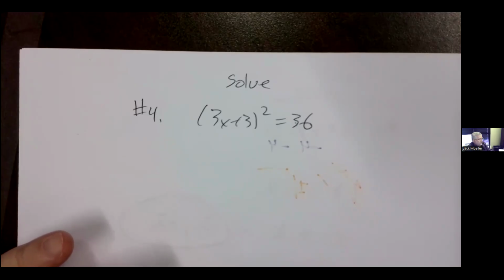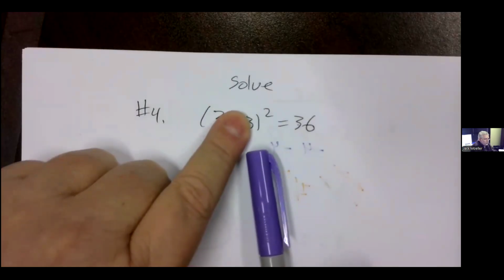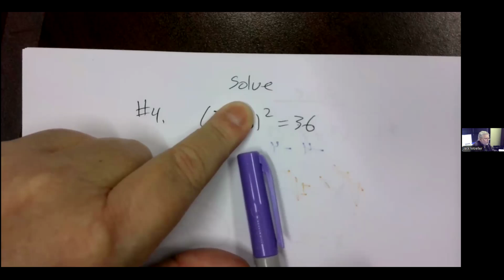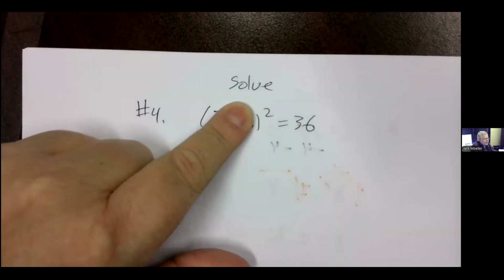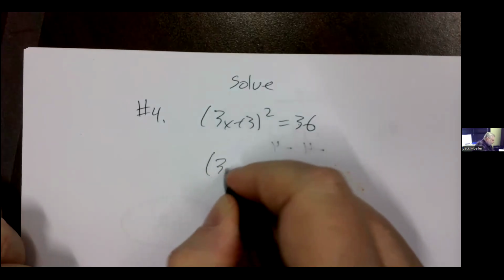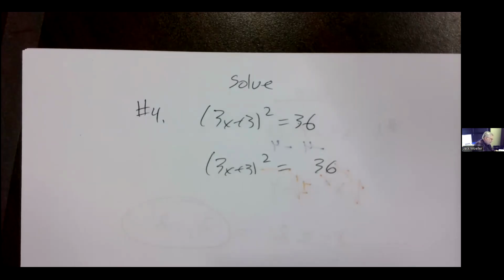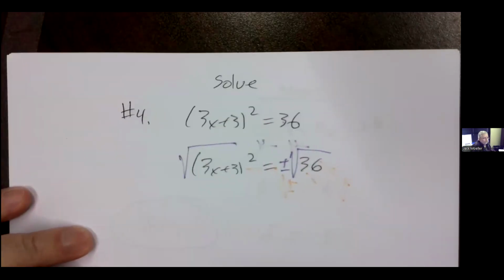So this is actually something we can do with the square root property. And no, we don't have an x squared, but notice we have something squared. So you can think of that as like y squared. The squared term is isolated by itself, so we can actually just start this problem by taking the square root of both sides. So if I take the square root of both sides, yes, do plus or minus.